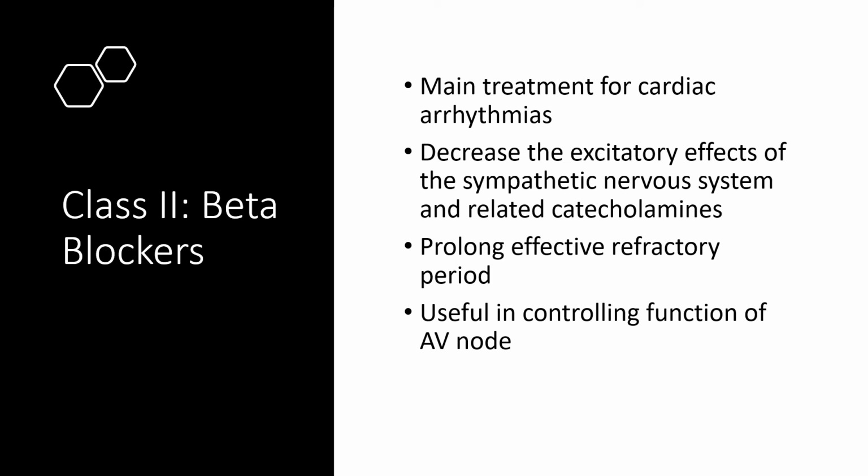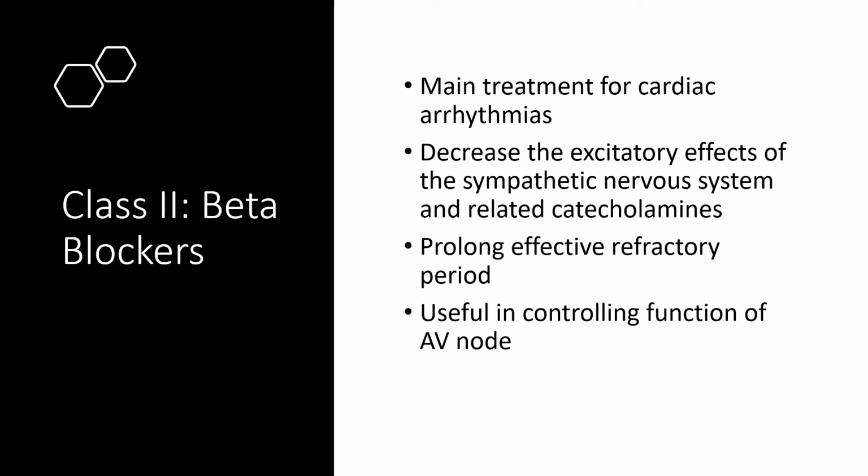Beta blockers are very useful in treating atrial tachycardias, such as atrial fibrillation. You're going to hear atrial fibrillation called AFib a lot in the clinic. So they're very useful in treating that. They can also be used to treat ventricular arrhythmias, and they also have the potential to reduce mortality in serious rhythm disturbances, such as ventricular tachycardia.